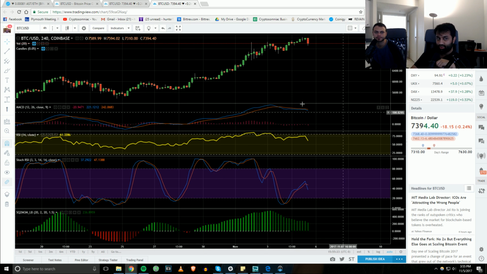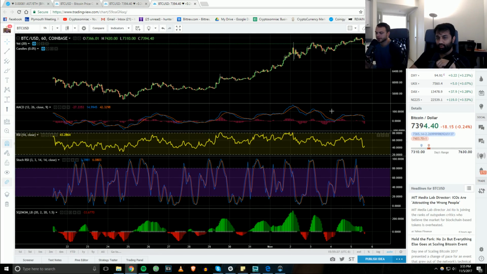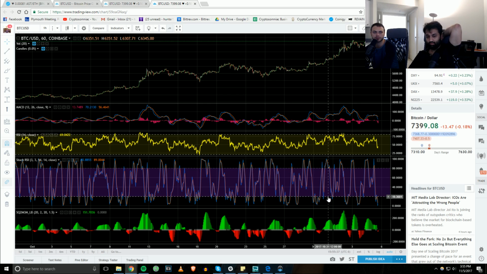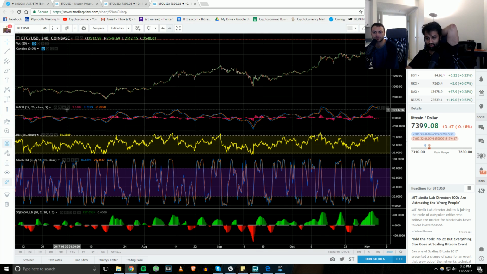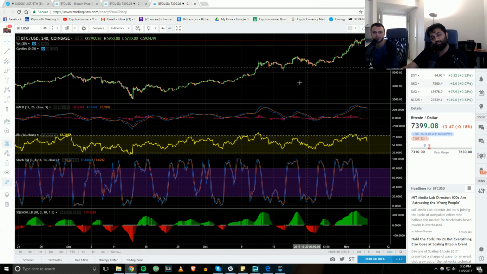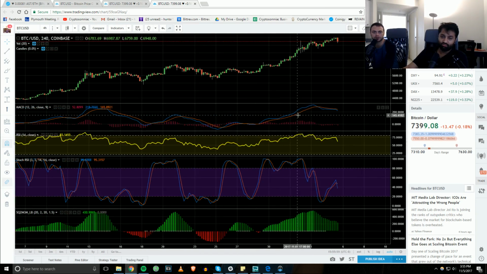The daily doesn't really show you too much, and obviously the hour will give you an even more detailed view. Dailies you definitely use more if you're long term. If you're looking to trade at an actual price point, you definitely want to zoom in further than the daily. If you're just looking to find the best time to get back into Bitcoin, the daily might do. If you're just planning to hold for several months or a year, the daily would be a pretty good chart to use.